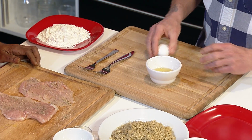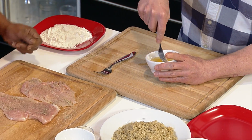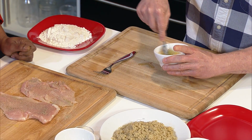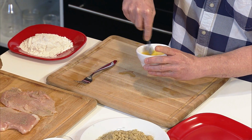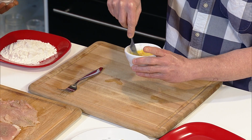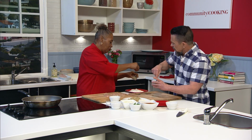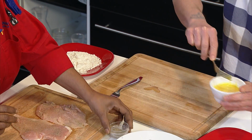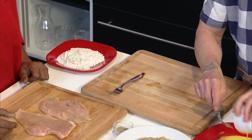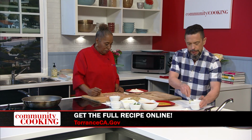All right. 1, 2. Let me just get that with a fork. Yeah, just kind of whisk it up a little bit. If you don't mind, I'm gonna put a little seasoning on the flour here. That's important too. Otherwise that's the part that's just gonna kind of be flat. Yes. And we don't need to beat that like it's scrambled eggs. We're just sort of mixing it up, correct? Right. Good with that? All right.